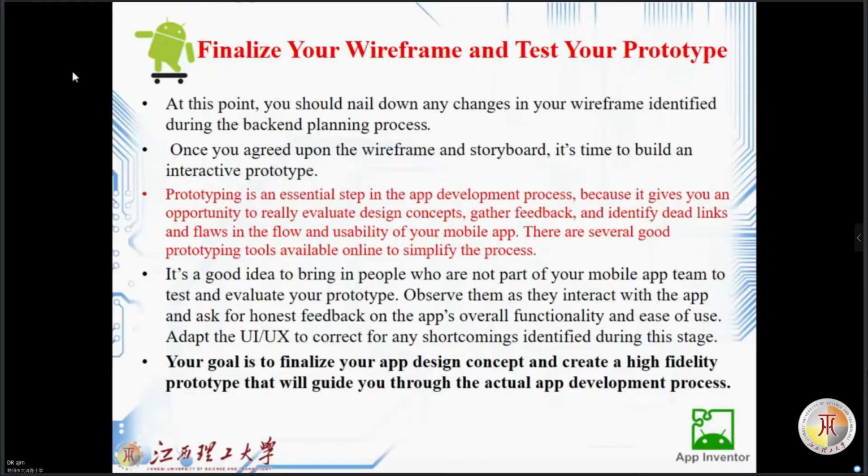There are several good prototyping tools available to simplify this process. But anyway, you can use your own prototype.